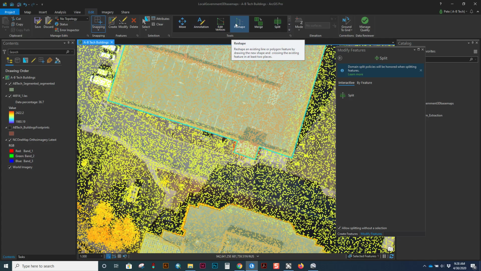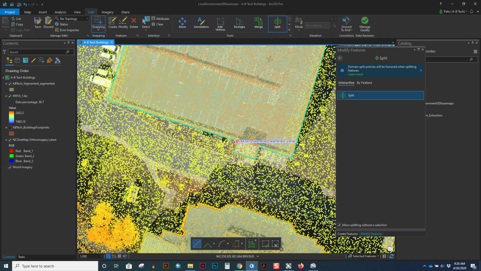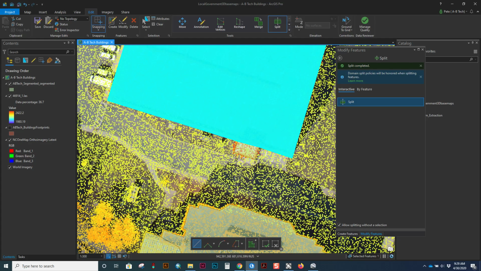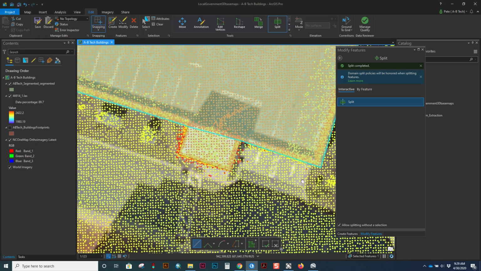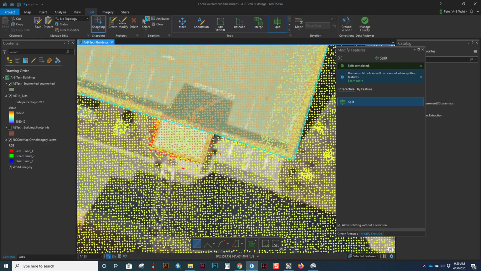No, I can't reshape. Let's see. Well, for now, I think I'll just split that. I'll split this first from there to there. Okay. Now you see this one's a little funky over there. So what you can do from there is there's a variety of things, but you got to be careful because, yeah, see that's a little weird in there, but it's not a huge deal for this kind of thing and what we're doing.